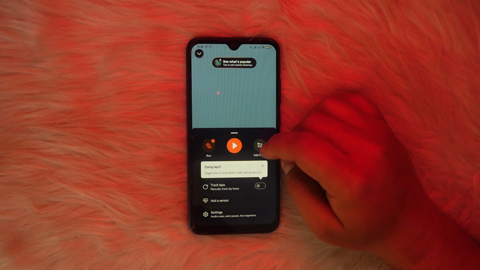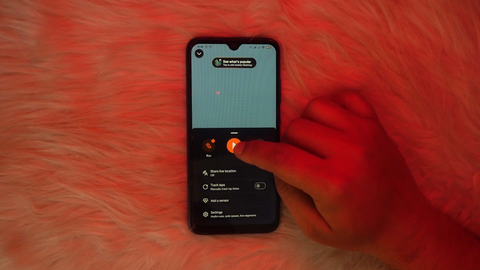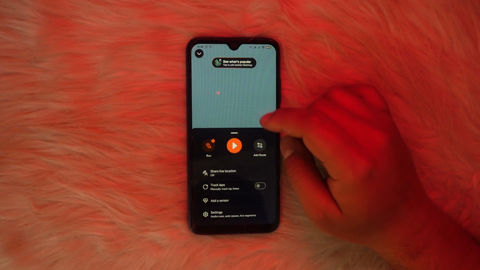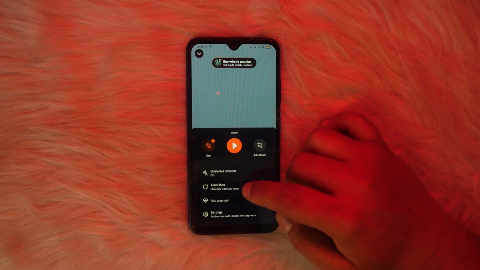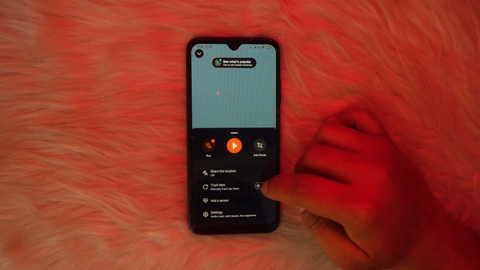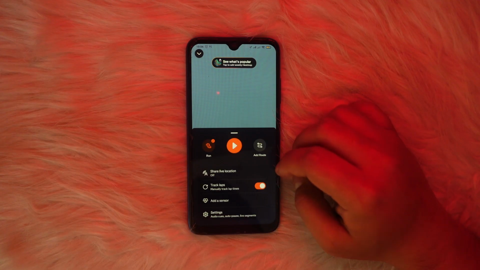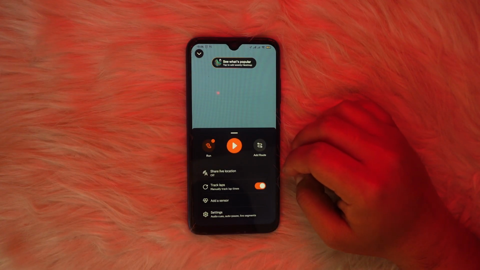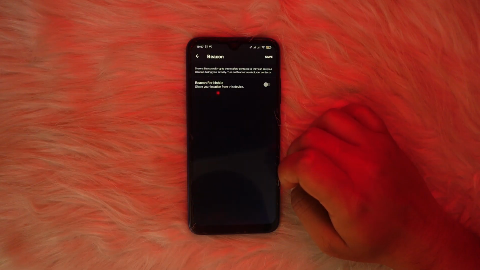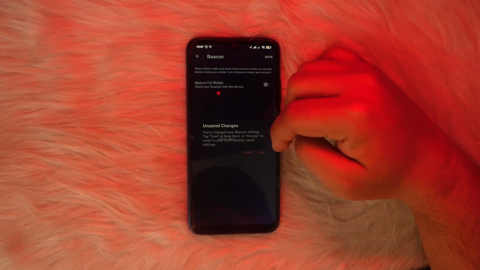Once you selected your sport, there are a few things that you need to ensure. Firstly, as it is obvious, you need to tap on the record button. Now, before you do that, you'll also need to ensure that laps are set to manual instead of auto. So right here, you'll have the option which says track laps, manually track your laps. So make sure that this option is enabled rather than relying on the auto lap tracker. Also make sure that the share live location is enabled so that it gets the most accurate results.